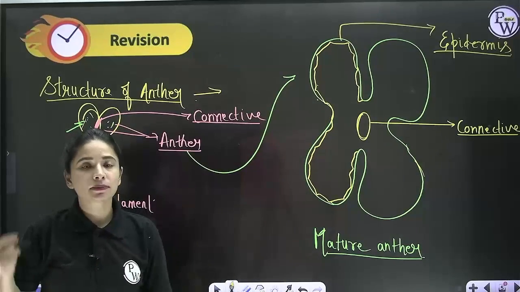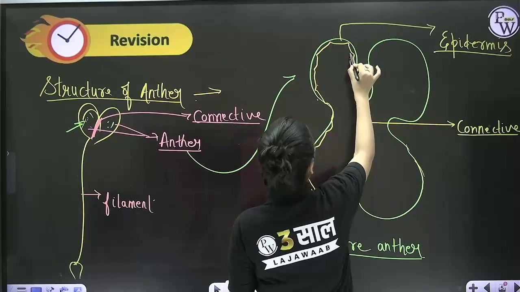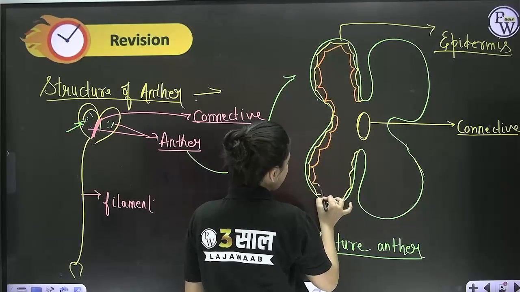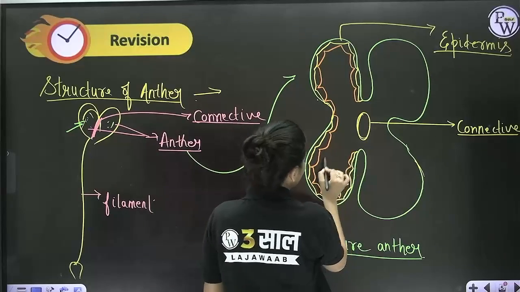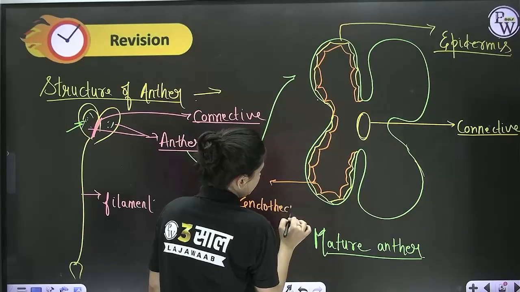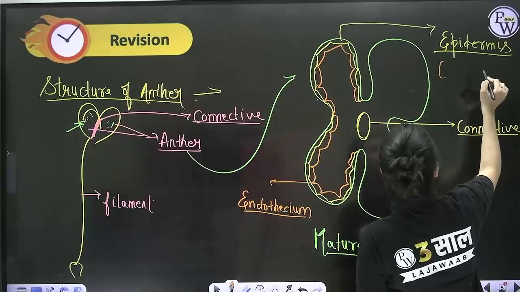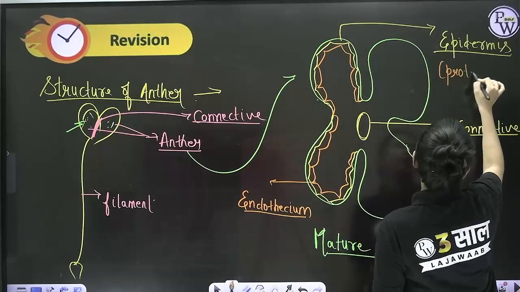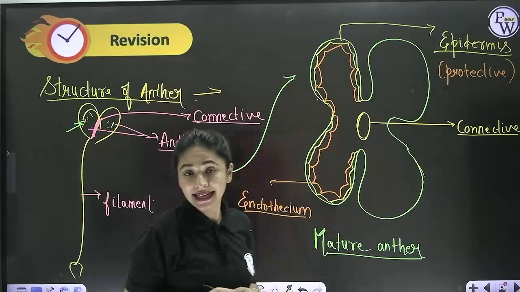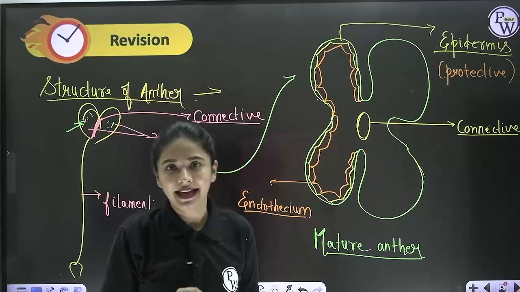Correct? So, first, below the epidermis, directly, you see a layer of cells called the endothecium. This orange color, which you can see on my screen, is known as the endothecium. Like the epidermis is basically responsible for protecting the underlying cells and everything, right? Now, what is the role of the endothecium? Any guesses? If you can remember the class when ma'am taught you this topic.